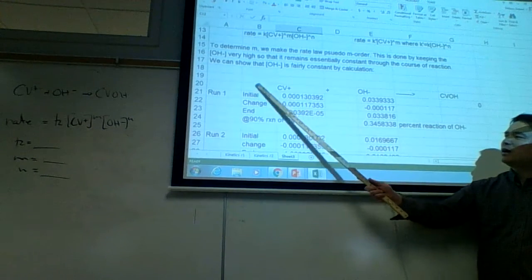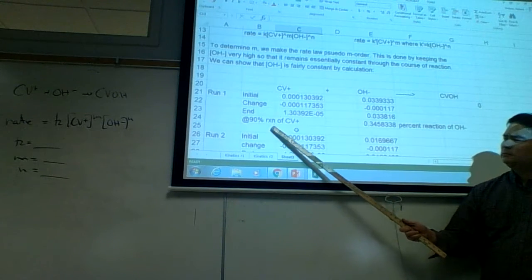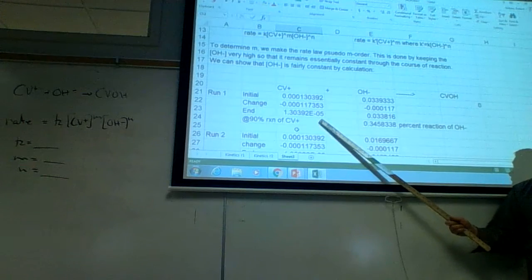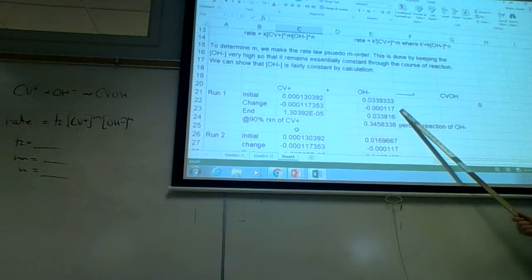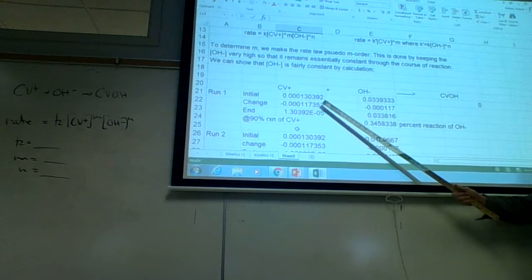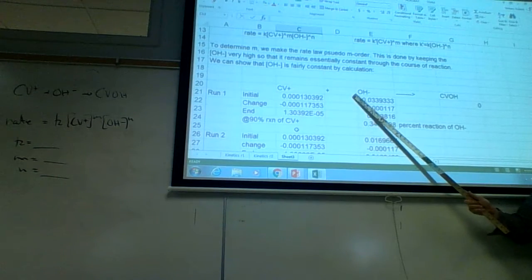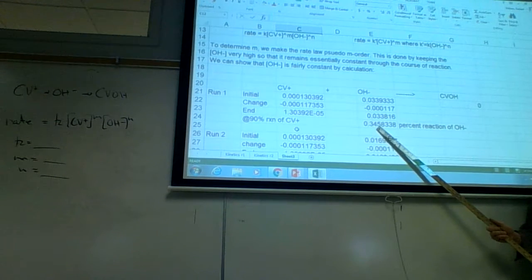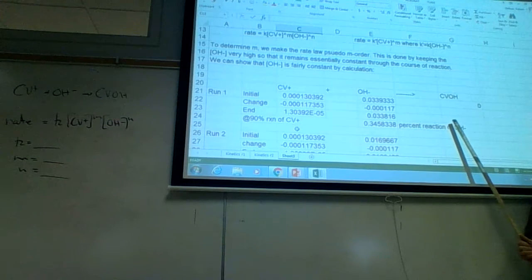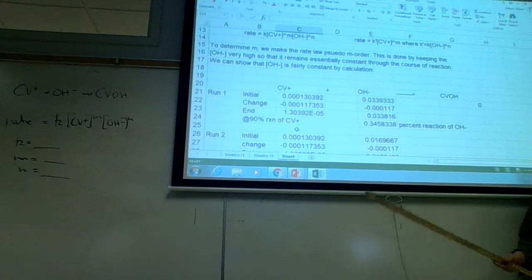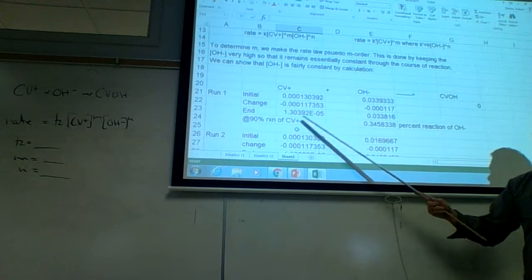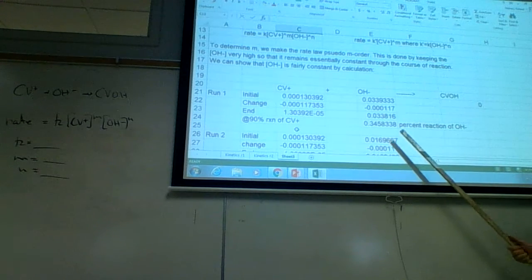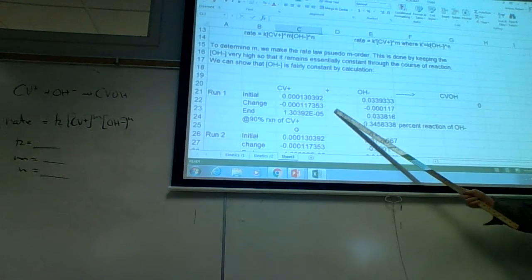When 90% of the crystal violet is reacted, what percentage of the hydroxide has reacted? And so this is the change. It's a 1-to-1 ratio, and so we lose this much of the hydroxide. That turns out to only be a 0.3% change. So 90% of the crystal violet is reacted, but only 0.3% of the hydroxide is reacted. That means the hydroxide concentration barely changes through the course of the experiment.